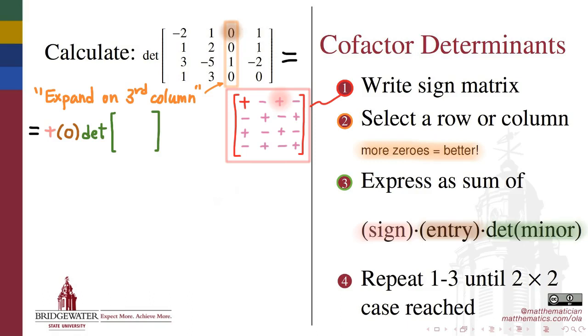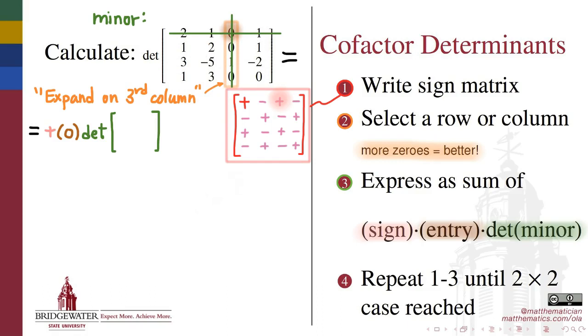To find the minor associated with an entry in the matrix, all we need to do is cross out all of the entries that are on the same row as that entry and all of the entries that are on the same column as that entry, and take as our minor matrix all of the entries which remain. My original matrix in this example was 4x4. That means that all of the minors that are determined in this process are 3x3.